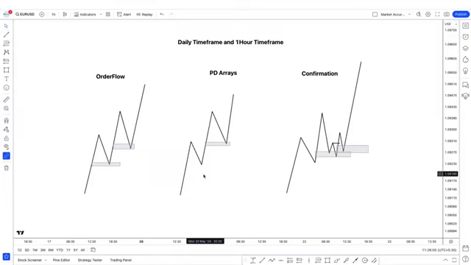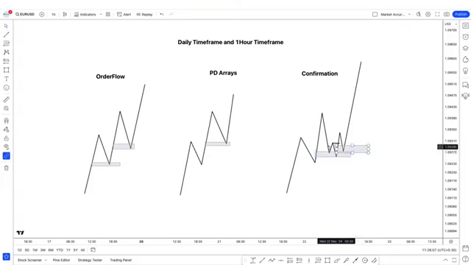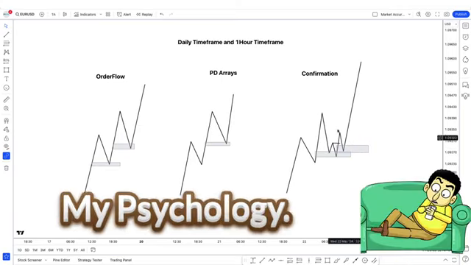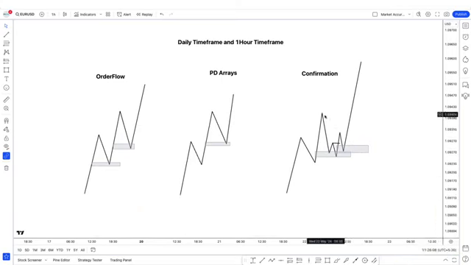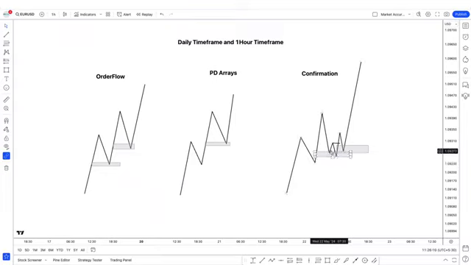I cannot tell you how it has changed my trading. Before this strategy, I would take 3 to 4 trades per day, right? But currently I am trading this strategy. I have a lot of strategies that I've uploaded on YouTube, but this one is good for my psychology, because I only have to look at the charts for a very small time. I also take 2 to 3 trades per week, and those are the high quality trades. In a month I would go for 5 to 6 trades, or 7, you could say. And they are extremely profitable.